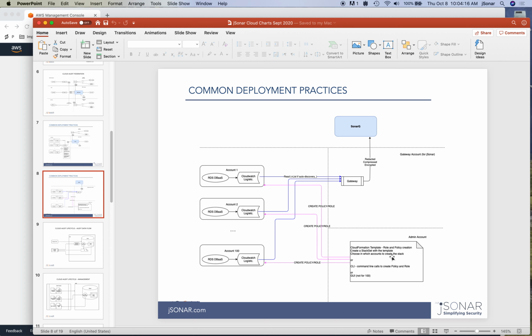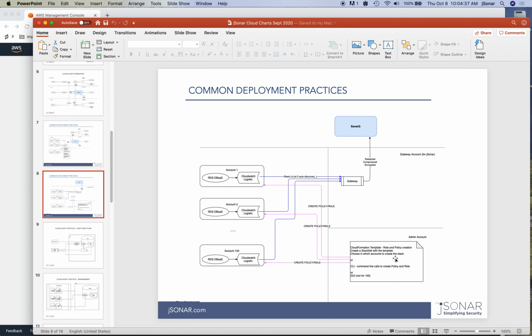That CloudFormation template is usually adapted specifically to your requirements. Do you want us to do discovery? Do you not want us to do discovery? Are you using RDS that puts the audit data on CloudWatch logs or elsewhere, etc.?